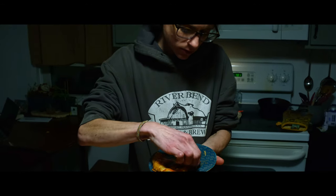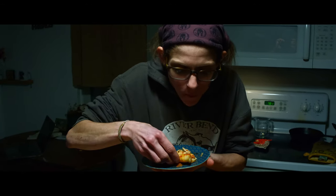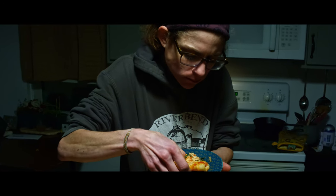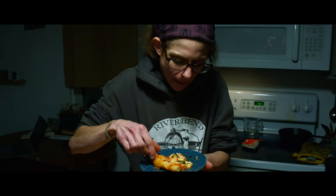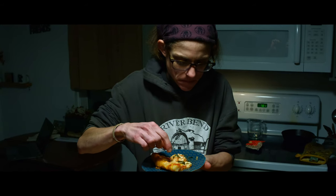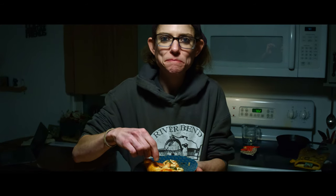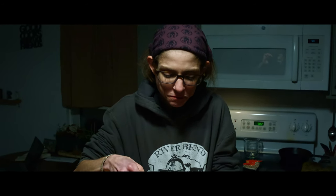First impressions here. It's a little soft. Not bad. Definitely, probably should have left it in a little bit longer for the middle. But I also think that is the result of the foul. Taste is amazing though. Taste is great.